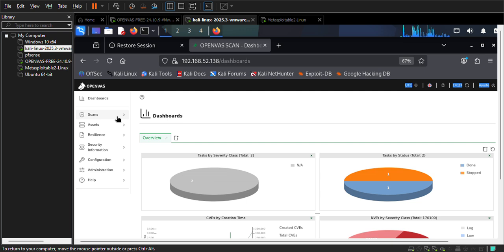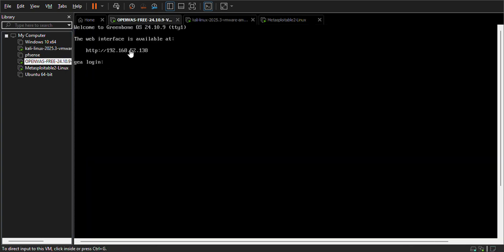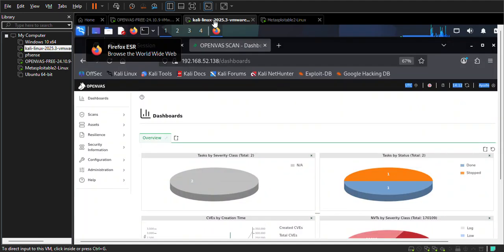After the VM is launched, you might need something like Kali or Ubuntu or any other OS to run it with. So in this case, you simply put the IP address, right? Look at the OpenVAS here. This is the IP. Take the IP, open Firefox on your Kali, enter the IP directly and hit enter, then enter your login details. If it's your first time, you need to change the password. After that, it will bring you right here.